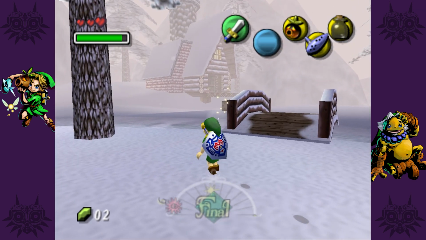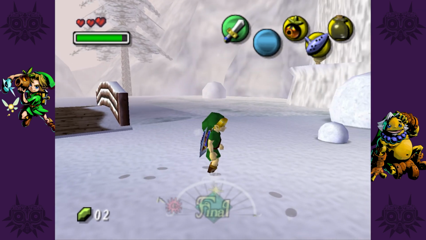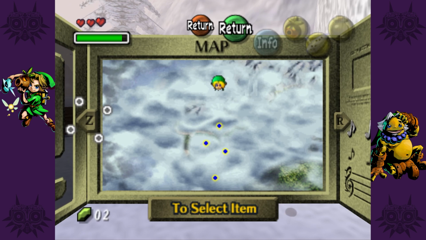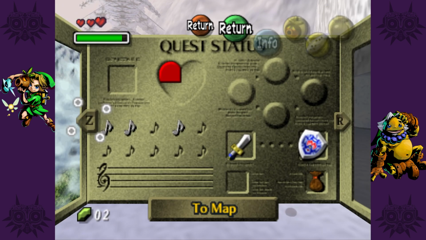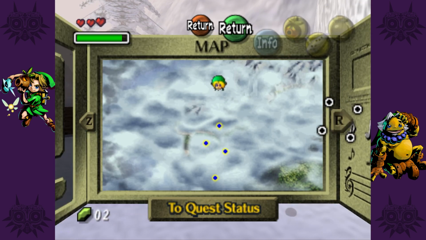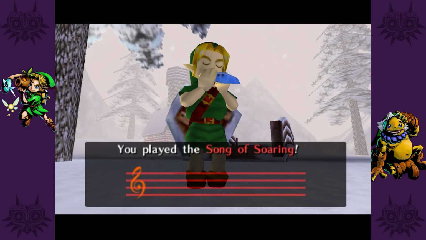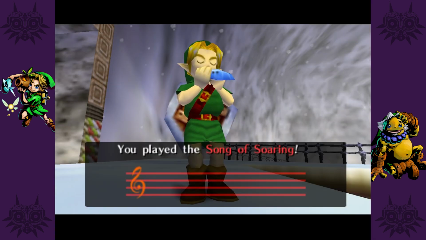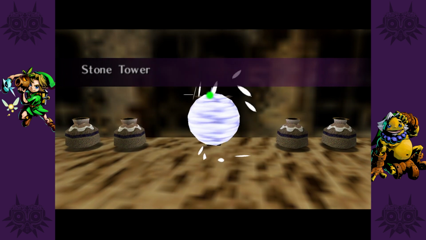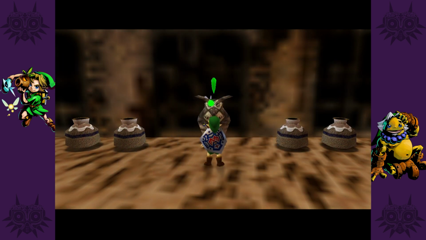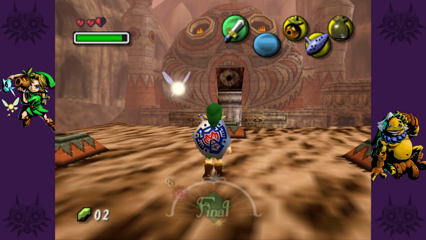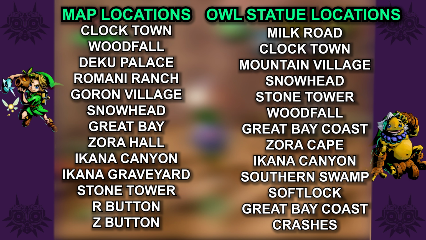This means that by visiting a place in the game, it will also unlock another location to warp to using the Song of Soaring, so you can very quickly open up the entire map using this glitch. You can even hover over the R button on the map screen to send you to the Great Bay Coast. This is a super powerful glitch as each location opens up places on the map that you should not be able to access so early on, and the game can be played completely out of order with this glitch. Here are all the locations and what warps they allow you to access.